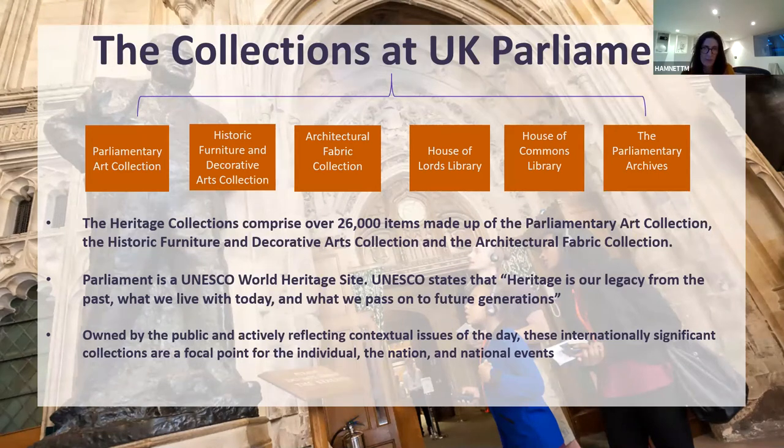They are publicly owned and accessible via palace tours and increasingly digital tours, but also through the Open House scheme and various exhibitions as and when they are on, often in Westminster Hall or Portcullis House. Now, the interesting thing that Bill mentioned is that the collections, as well as the libraries and the archives, are all housed within this internationally renowned site of architectural and cultural significance. And in recognition of this, the Palace of Westminster, along with Westminster Abbey across the road and St Margaret's Church, were inscribed as a UNESCO World Heritage Site in 1987, which has both benefits and challenges, and we can pick up on some of those a bit later.